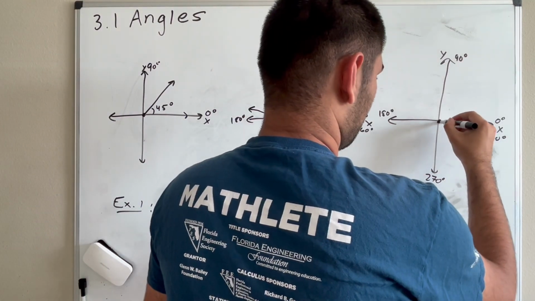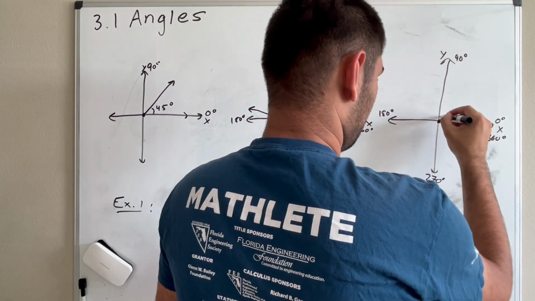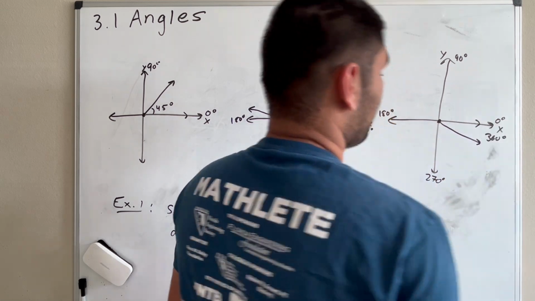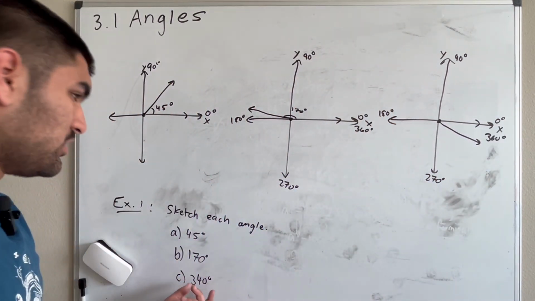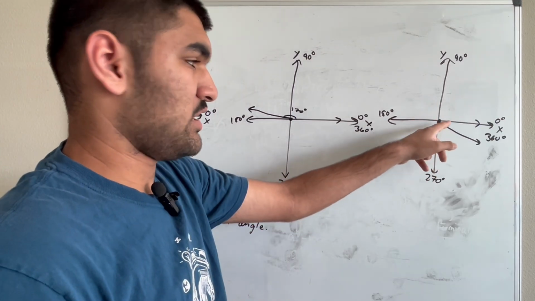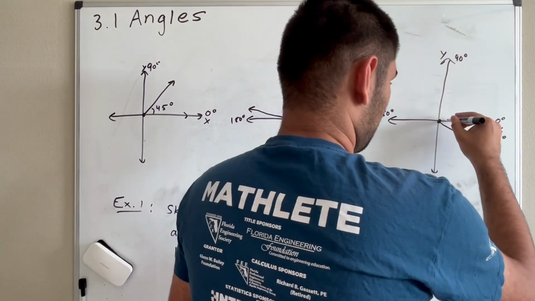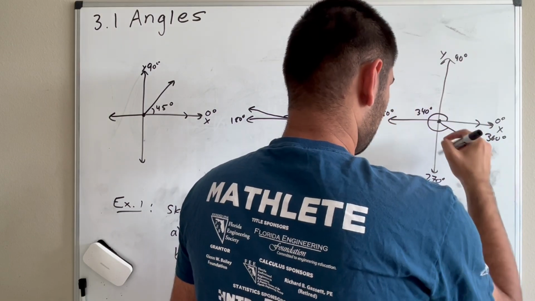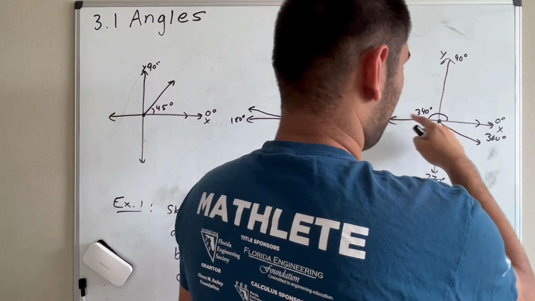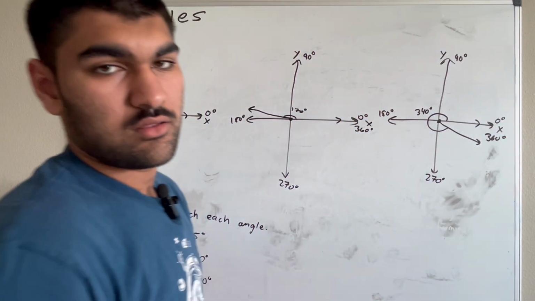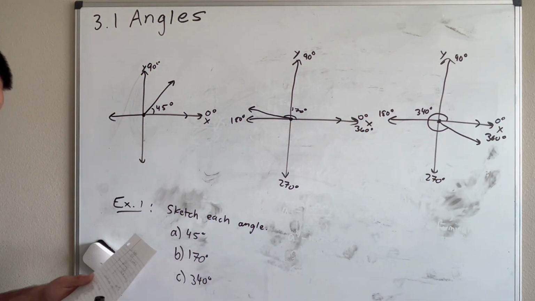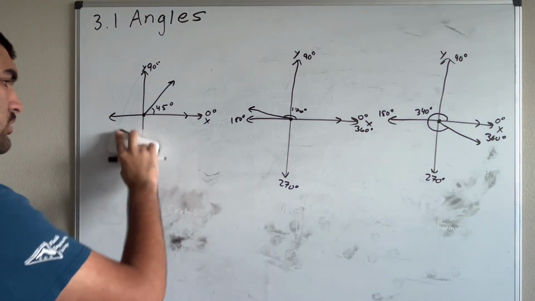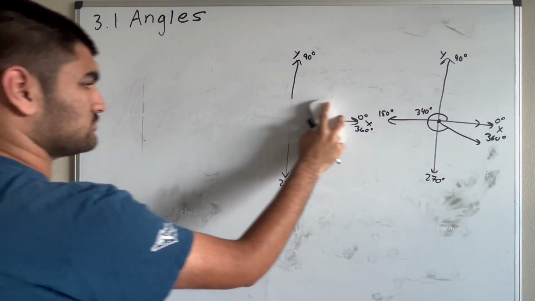So again, start off with your standard position, and you're going to rotate it like this. It's going to look something like that. Now be careful, because 340 degrees is the outer angle. It's not the inner angle. So this whole angle right here is 340 degrees. The inner angle would actually be 360 minus 340, which is 20. All right, good. Now let's move on to coterminal angles.